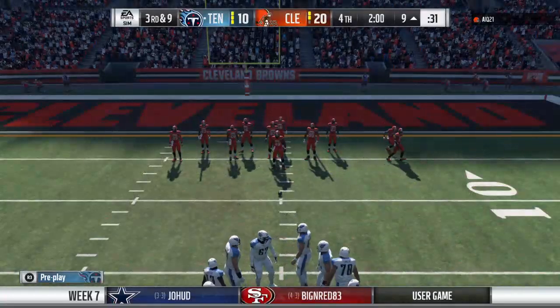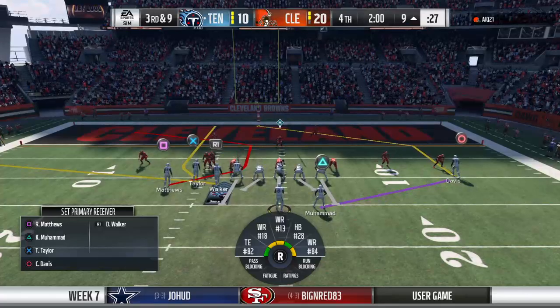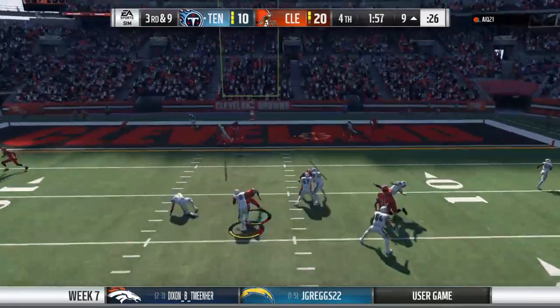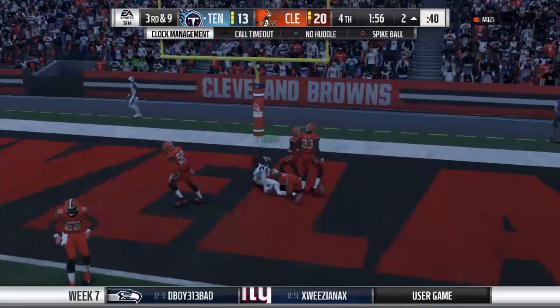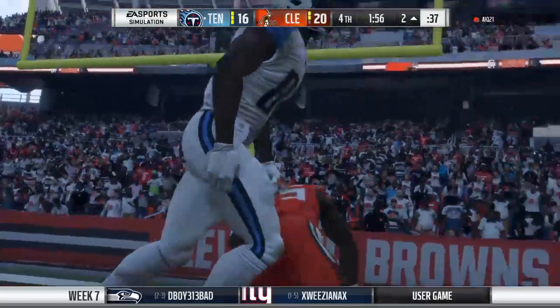The Titans on third down. They've had good success, 5 for 8 to this point. This is 3rd and 9. Throwing is Mariota. And this is caught now for a late touchdown. So hold everything here. This one's not over yet.